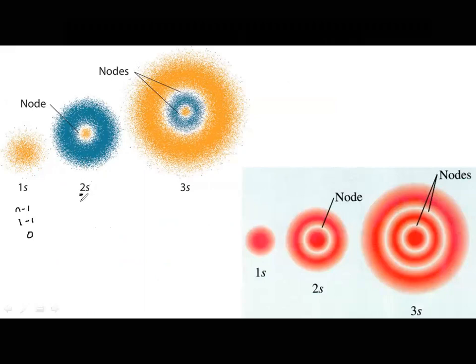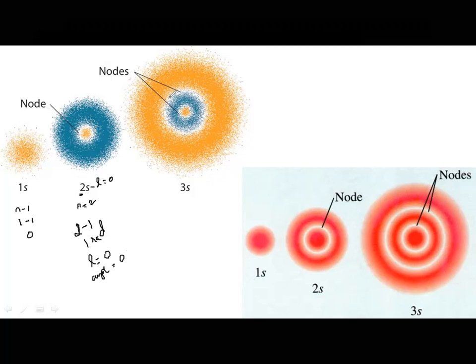2 is the quantum number, n is equal to 2 here. So the white portion that you are seeing is the node. So 2 minus 1 is equal to 1, so there is one radial node. And what about angular nodes? For an s orbital, L is 0. So how many angular nodes? There are no angular nodes.